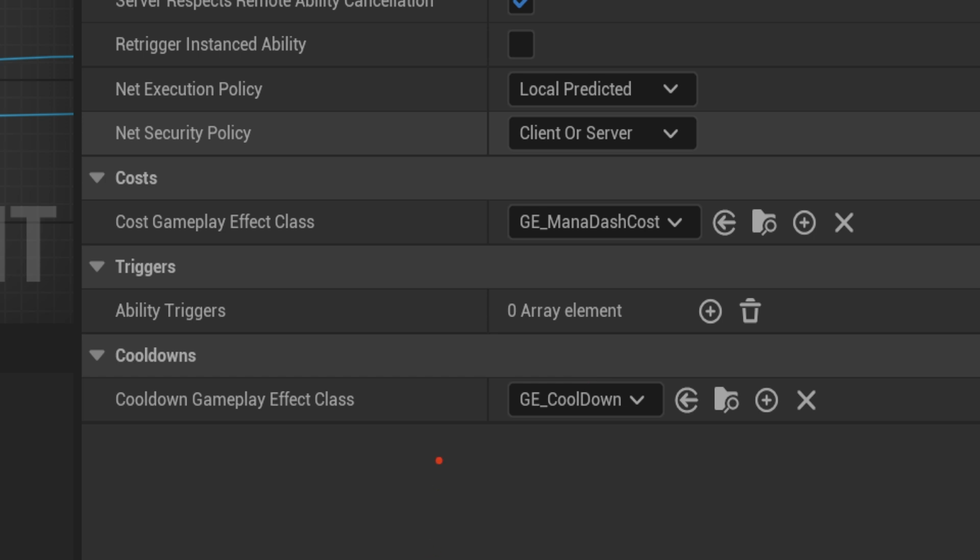What we want is a little field somewhere down here that is just a float that we can give a number into, saying, hey, this costs 50 mana, and the cooldown for it is also, preferably, a float. The cooldown for it is 2 seconds. That's more of a Z than a 2, but you get the point. Luckily, though, it's actually fairly simple to set that up with a couple of lines of C++ code.